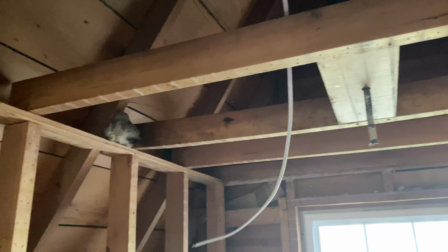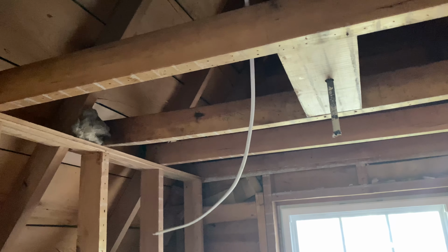Run it up to the light here. This is a live wire again, by the way, so need to be careful with that. I'm not sure where it's fed from, but we're going to get rid of that. I've got a wire ran up here for the new light. The new light's just going to hang in the drywall, by the way, so nothing particularly fancy needs to be done there. It just clips in the drywall, and we're done with that.